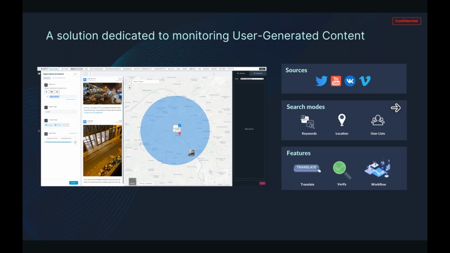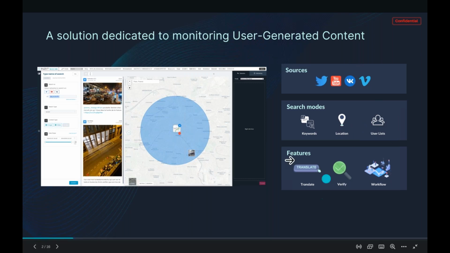And to date, we are supporting Twitter, YouTube, VKontakte, and Vimeo. They can search thanks to different modes. They can search through keywords, combining keywords. They can geofence an area, or they can search for user lists. And finally, we have some additional features on top of that.